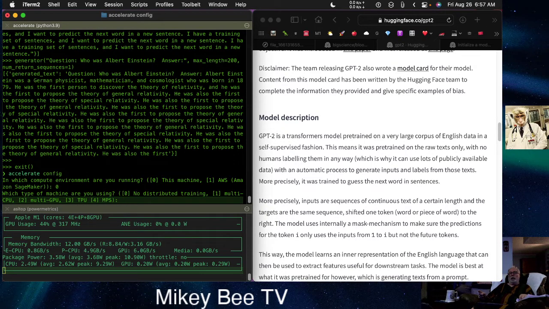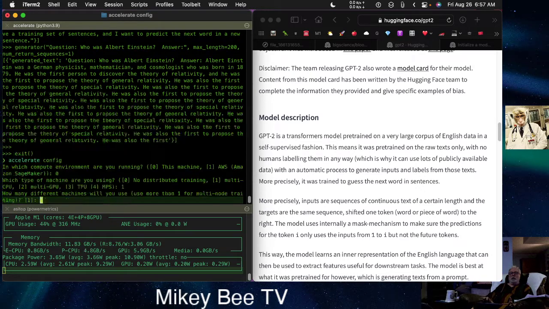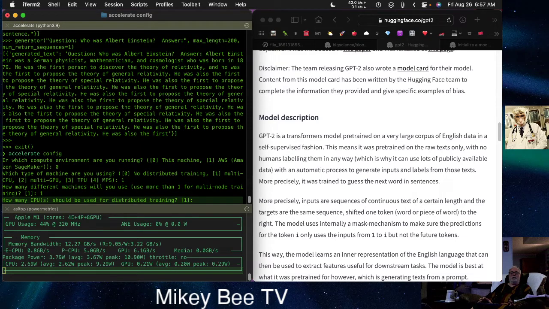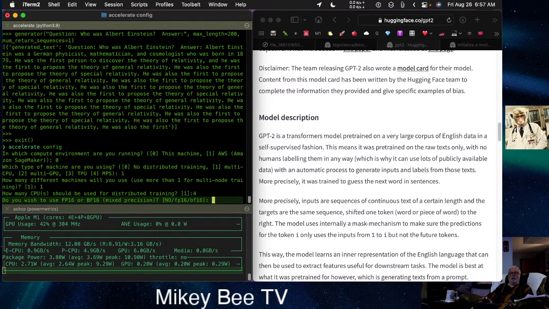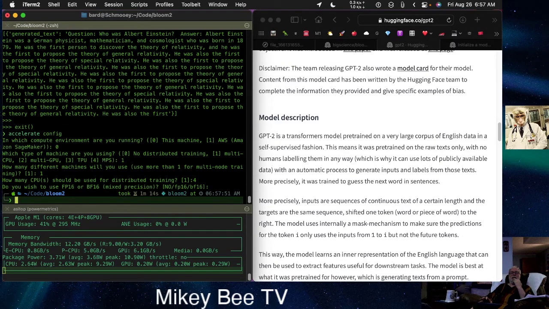And I think what I want to try is the multi-CPU, and let's see what happens when I do this. You'll only be using one machine? And let's use 4. I'm hoping those are cores. And then we're going to say no for this.